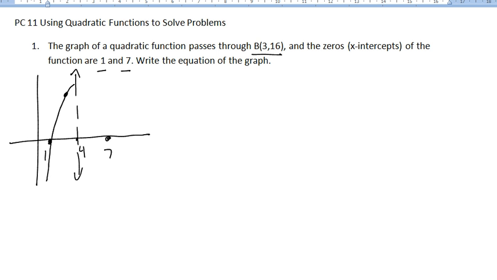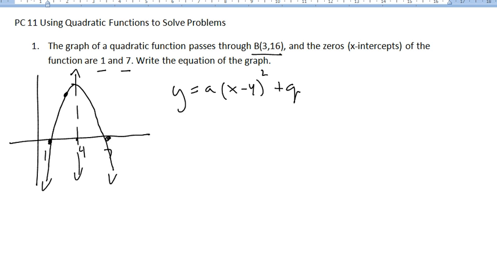So it looks like our parabola is going to go like that. If our axis of symmetry goes through 4, we know the equation is going to be y equals a(x minus 4) squared plus q. We don't know how high up it's going to go, and we don't know what the vertical stretch is going to be, but we do know that if we have (x minus 4), then 0 squared will be when x equals 4. Okay, and now let's put in some of the information we know.